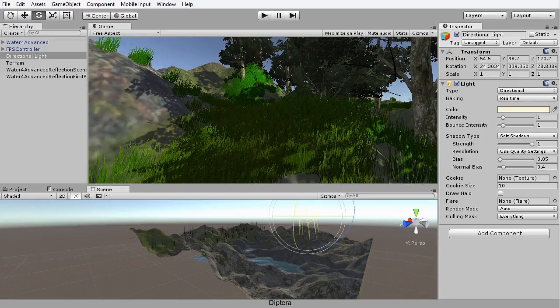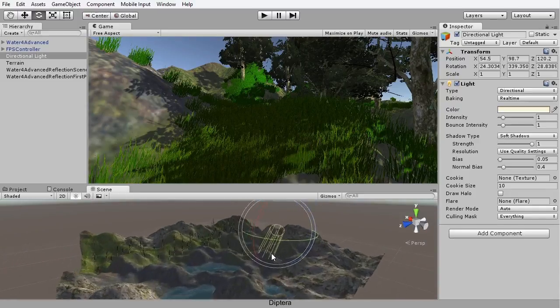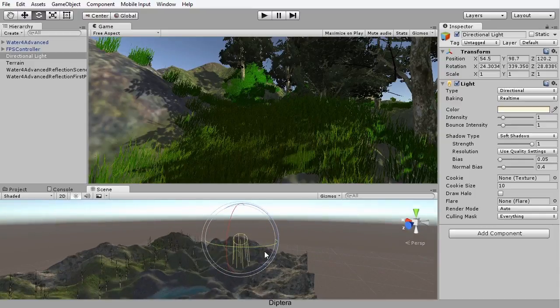Now before moving forwards, I just wanted to show you how easy it is in Unity to create day and night cycles for your terrains. So what you can see here in Unity is the Game tab arranged up here with a view of the terrain scene. And down here I have docked the Scene tab just so that I have a good view of the directional light in the scene. So we have this directional light that you can see here in the scene.